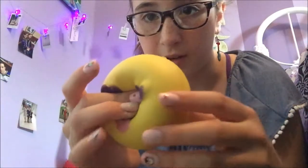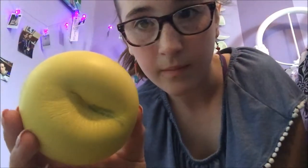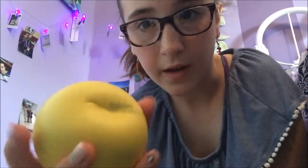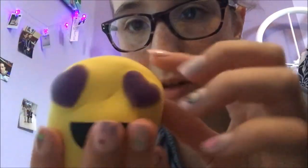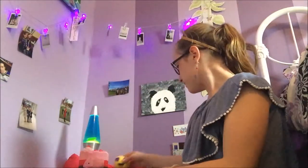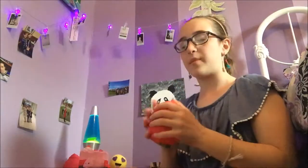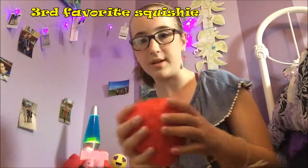Yeah, and my favorite thing to do is go all the way around. Yeah, here's the back. Anyway, this one is a really, really cute squishy, and it's my 2nd favorite. And now I'll show you my 3rd favorite. Well, my 3rd and my 2nd favorite are the ones that I'm iffy on, because I would switch them anytime.